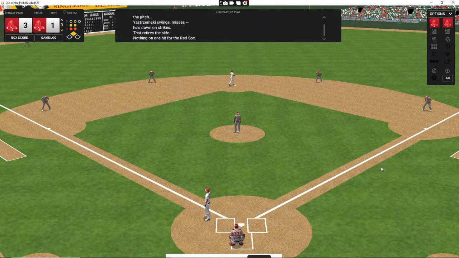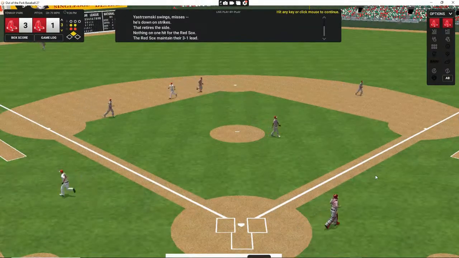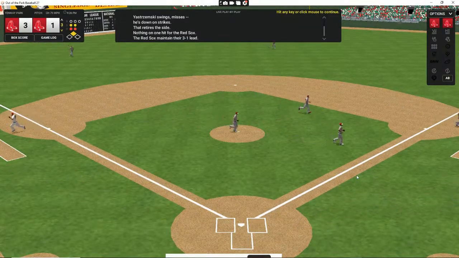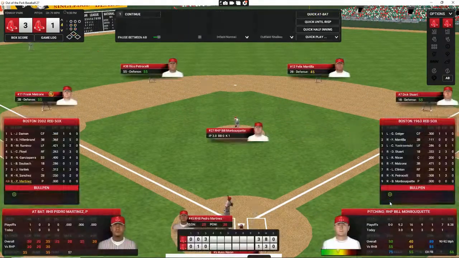And Pedro puts him away to end the inning as we head to the top of the fourth. 3-1 lead for the 2002 team. The 2002 team won 93 games, and the '63 team won about 73 games. 2002 a lot better, and it showed in the series.